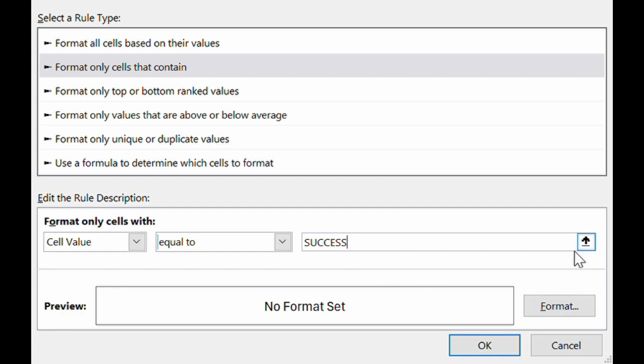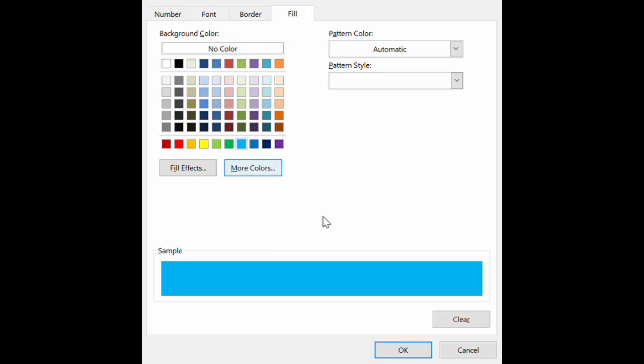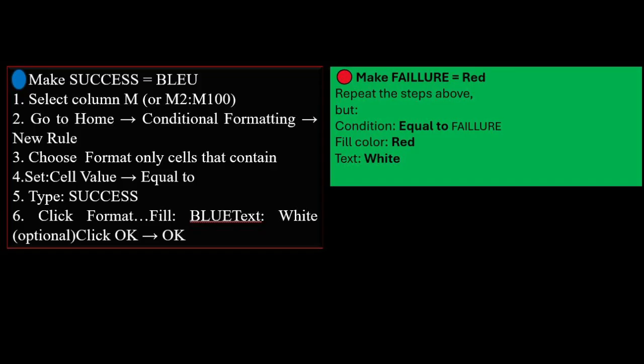You click here, you select the border or fill. It's going to fill it in blue color, and then you click OK. You apply it all, and all the successes are going to appear in blue color.